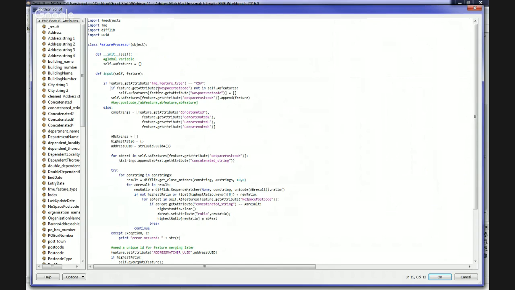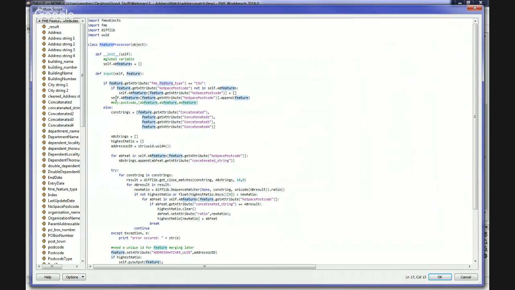I do another if statement to get that no space postcode to see if it is in my dictionary yet. If it's not in my dictionary, then I fall in again and I create a list for that postcode. Once that's been created, or if it was already there, I'm going to get that key, so get that postcode, and store in the feature, so store in that address space feature.